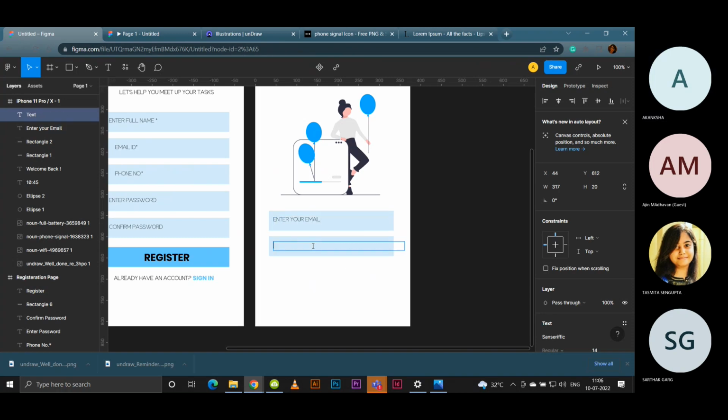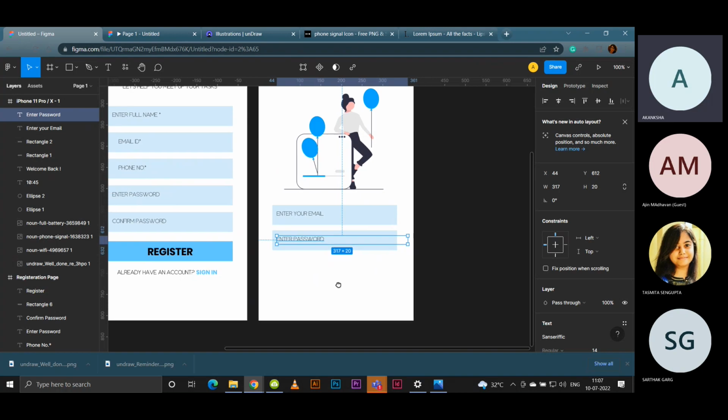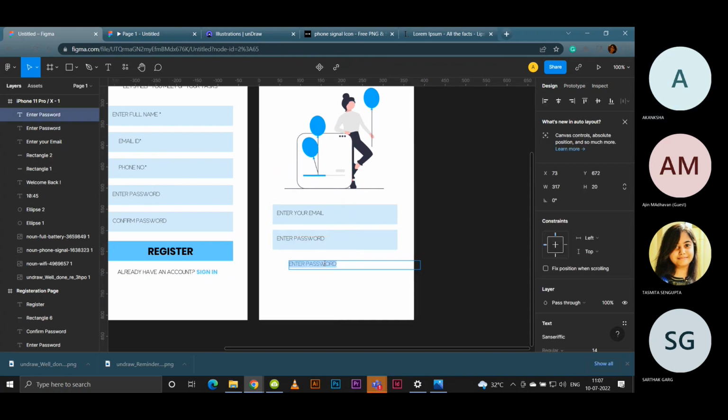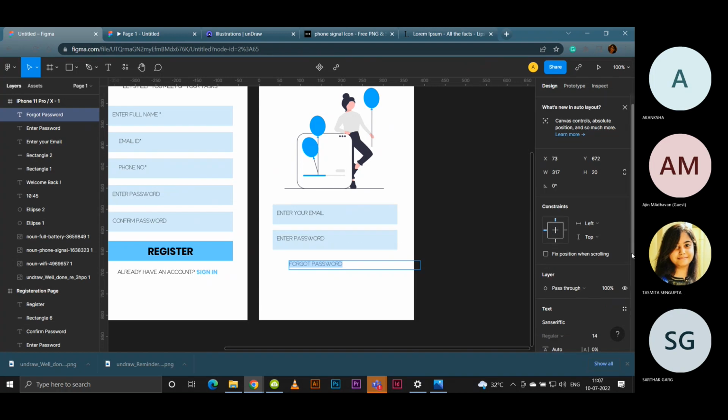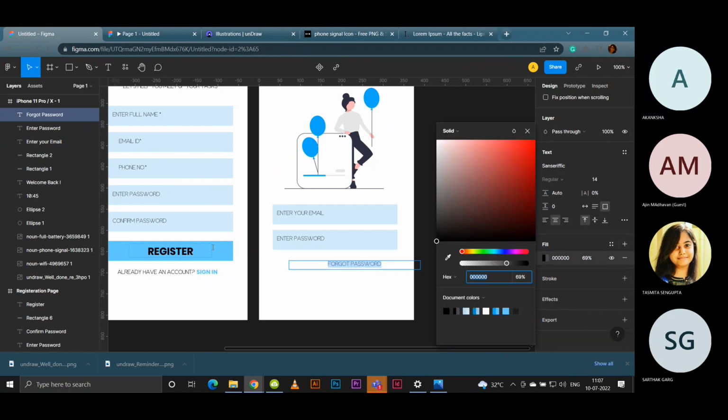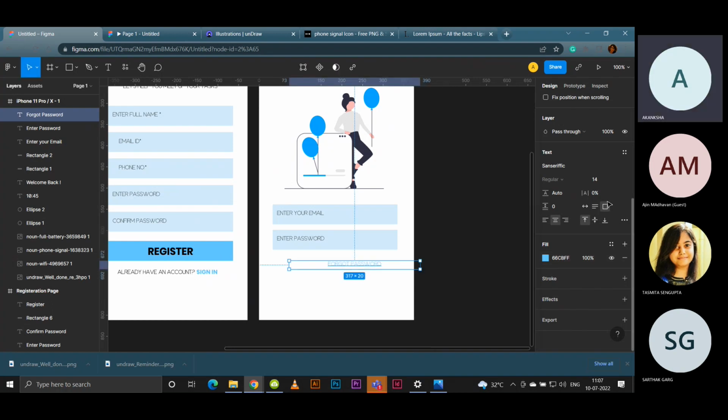There is always this option if we have forgotten our password, so we'll add another option for that, with center alignment, change the color to blue, and I'll make it bold.